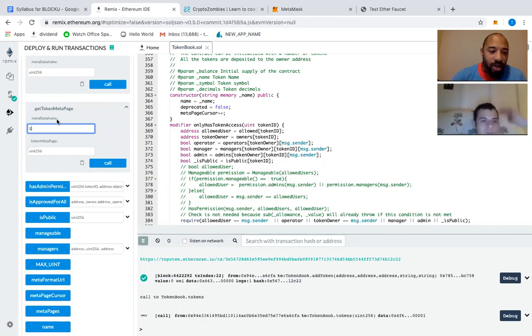So we just created a token with the token ID 1, and then it says meta page. I want to just add 0. So 0 is like the first page. That's the nice thing about this. And this is why, at some point when we start doing market application stuff, we have to look at some form of confidentiality or something more or less.